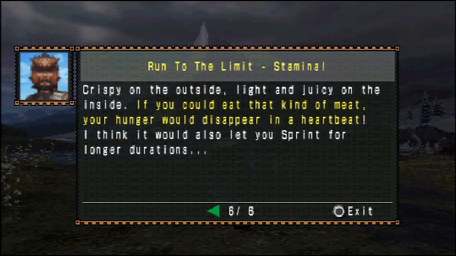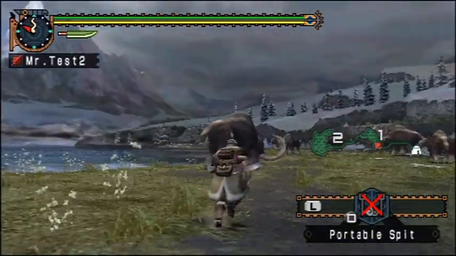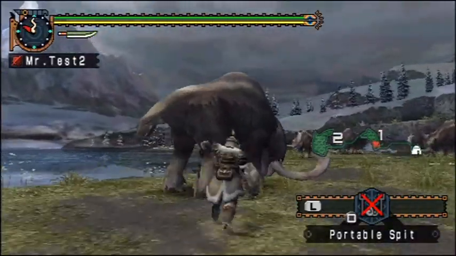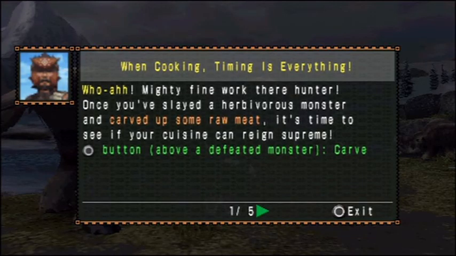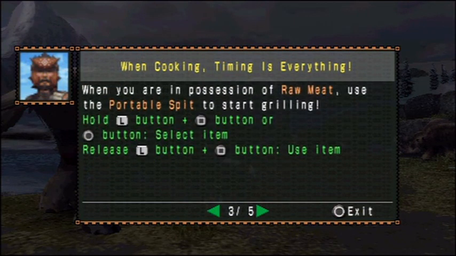So they explain about the stamina. Yeah, the max stamina will gradually decrease over time. And that's why you have food. And he's interrupting again. Alright, carving out the meat, and then use the spit. We got it.